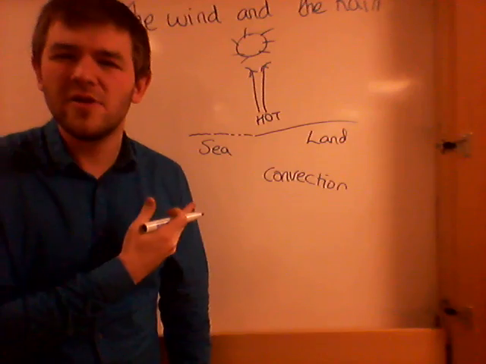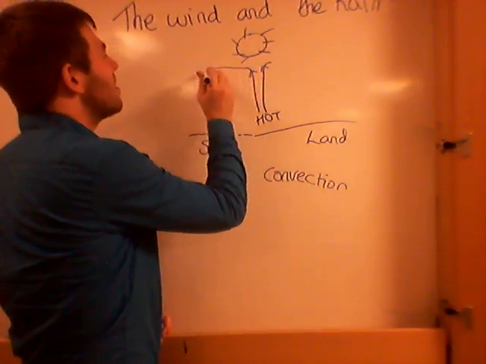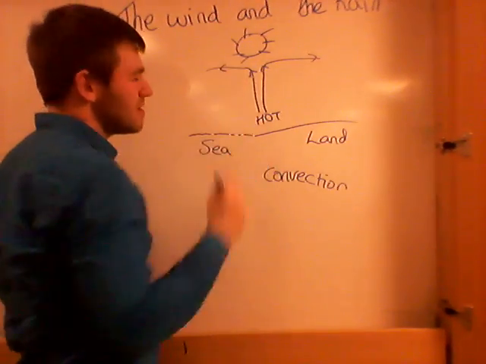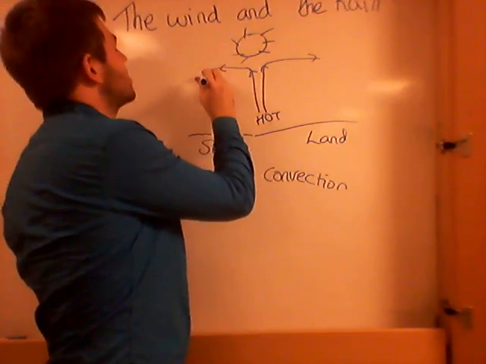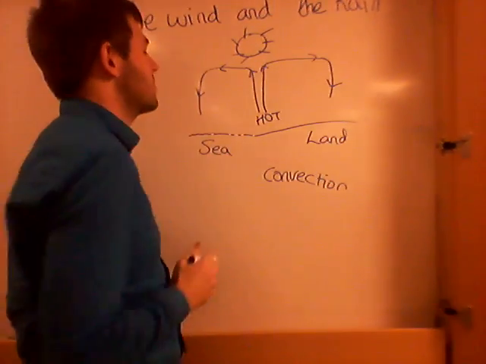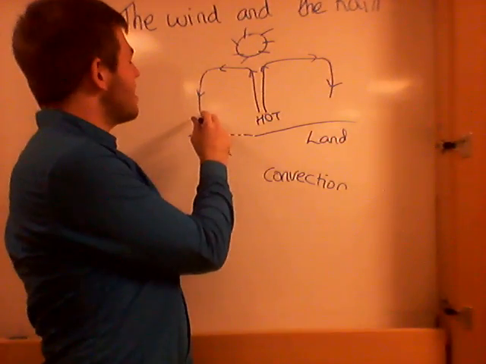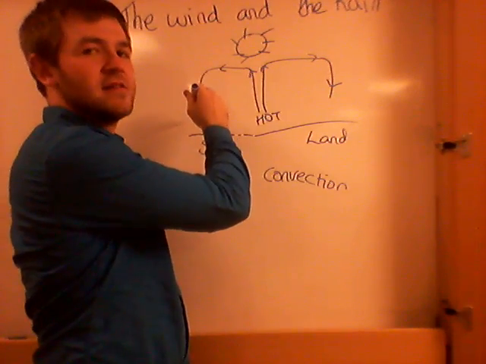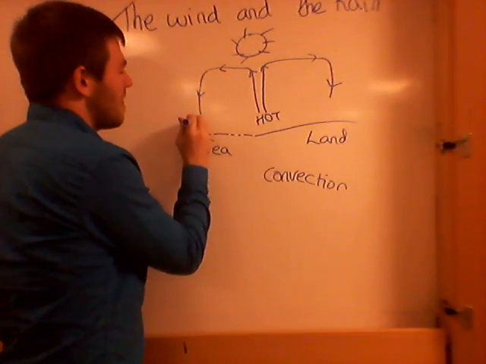When it gets up, that hot air is then going to start to cool down. It's got to come along a path here, away from the hot, because the hot will push it away. And then after a while, the air gets cold, it's going to start to sink. So it's going to start to come back down, like so. And then, of course, I get the problem now that all the air is right down here. But air spreads out in all directions. It doesn't stay there. So I have lots of air here.